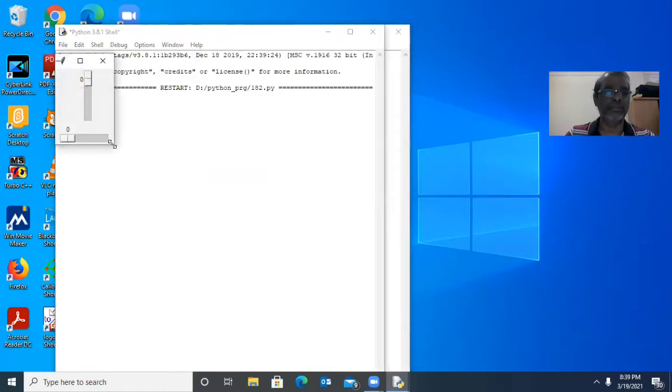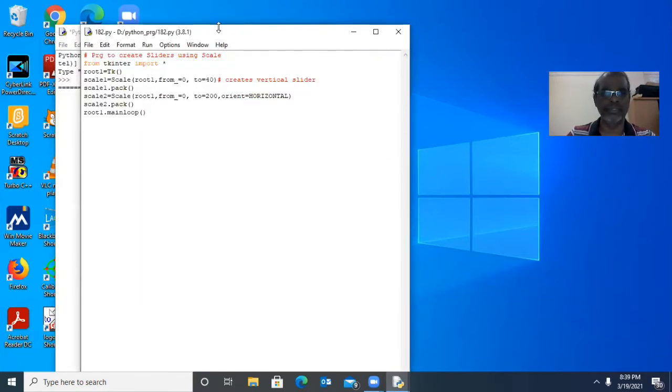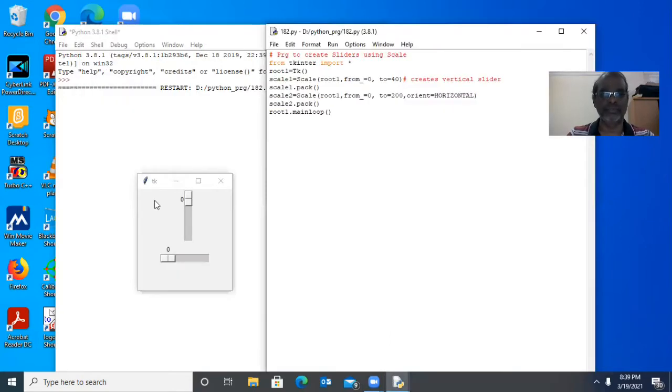See, I got 2 sliders. Good. Here, this is vertical, this is horizontal. The value starts from 0. Simply I move in this one. It will move up to 40 because we are giving here from 0 to 40. So this is scale1, root1, as well as from 0 to 40.